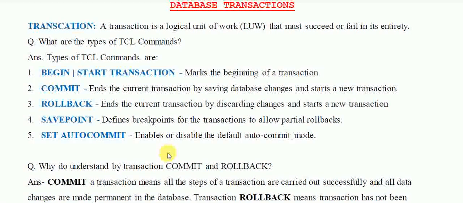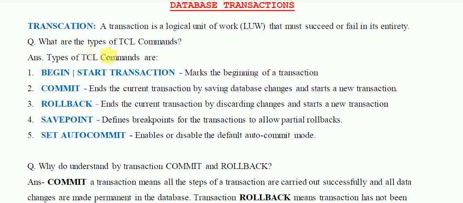In today's tutorial, we are going to learn about the TCL commands. Now, what do we mean by a transaction? A transaction is a logical unit of work that must succeed or fail in its entirety. So, a transaction means a command that makes the changes permanently saved in the software or may not be saved permanently in the software. So, transaction control commands look after whether the changes made to the tables may be permanently stored or may not be permanently stored.